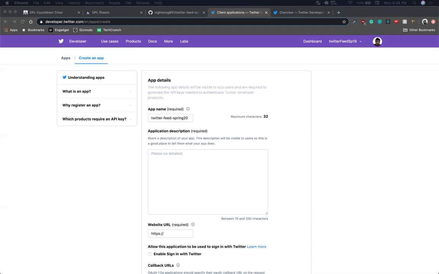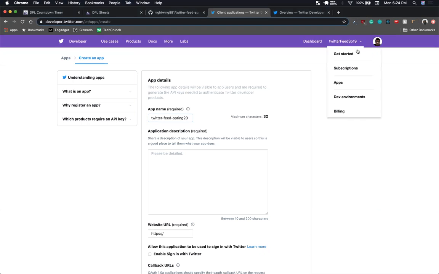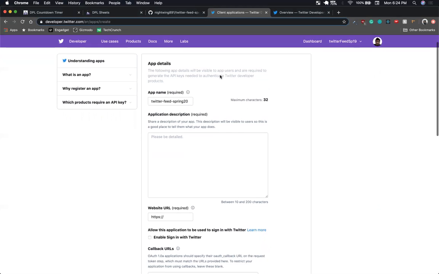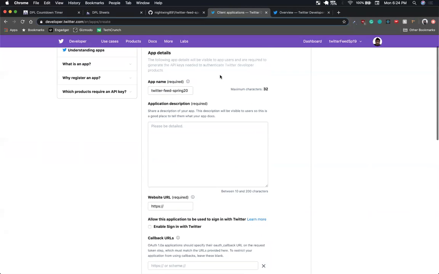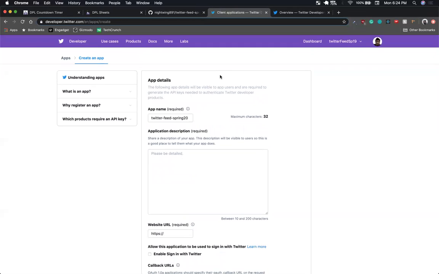Where did you click on the Twitter page to get to here? Go ahead and press on this little caret inside of apps, and then click on create an app. Oh, okay. That will take you to this page. Hopefully the process is fast and they're able to give you access immediately.